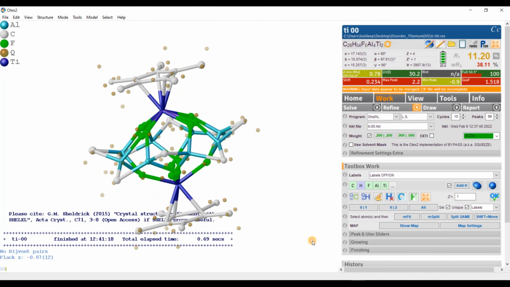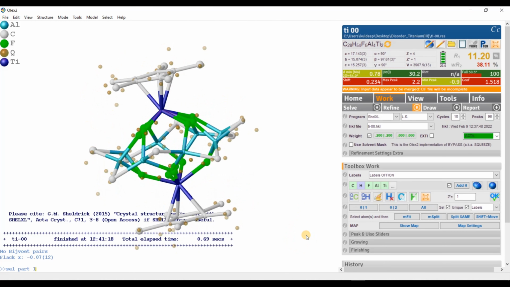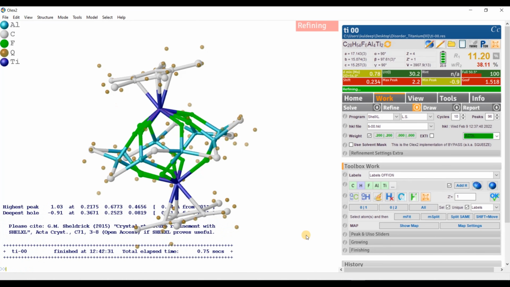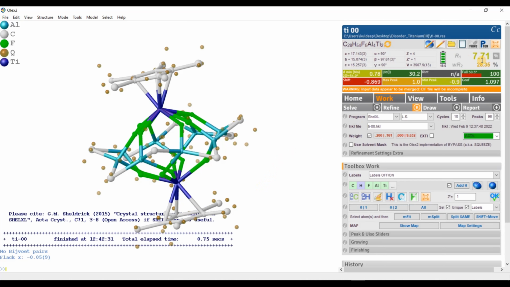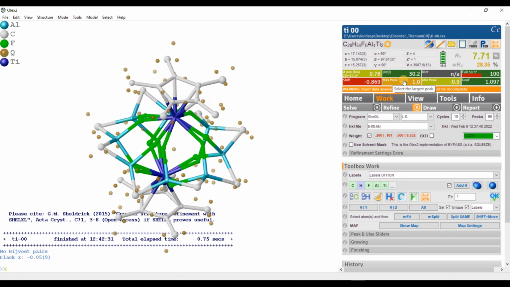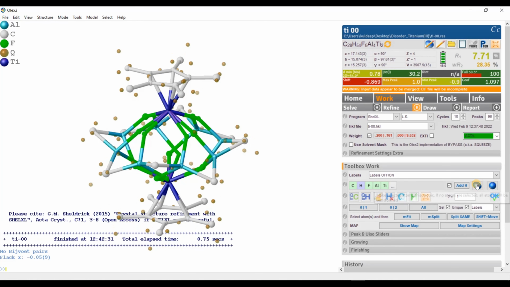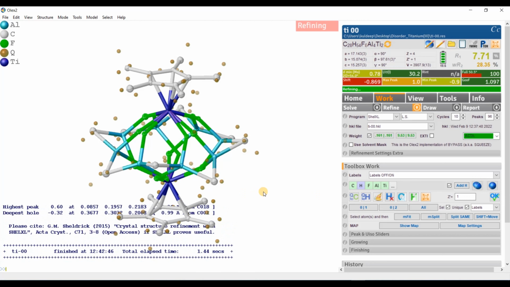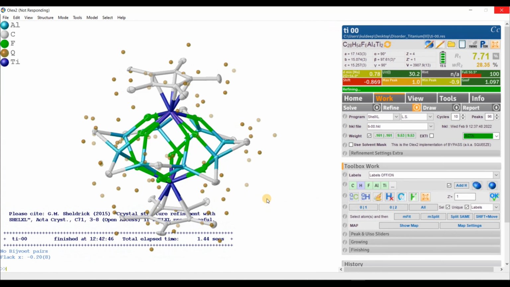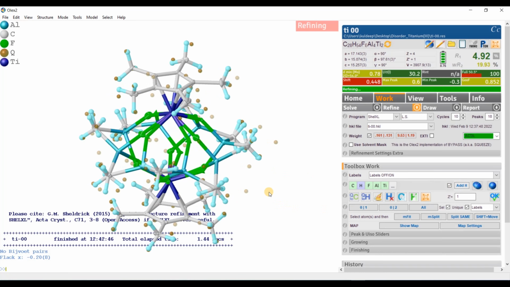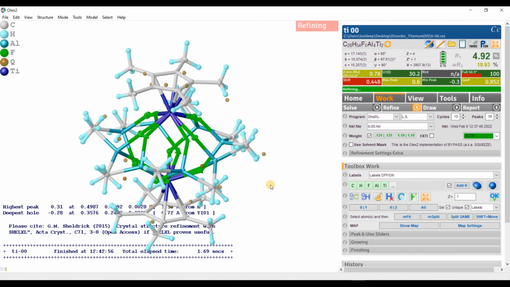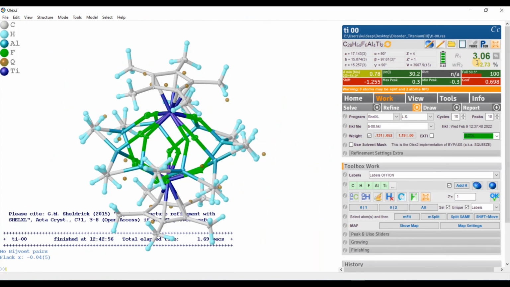Now I'm going to escape, and now I'm going to select part 1 and free variable to 1, select part 2 and free variable -2 space 1, and I'm going to refine. Okay, so now the R factor has further dropped to 7.7%, and the electron density maximum is 1.0 electron only. So the next step is anisotropic refinement. Okay. Then the next step is HADD. So the R factor is around 3.06%.